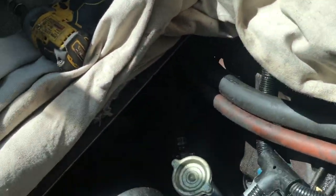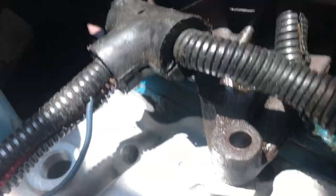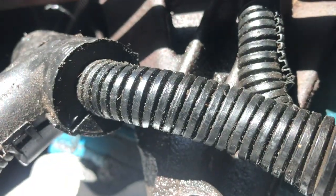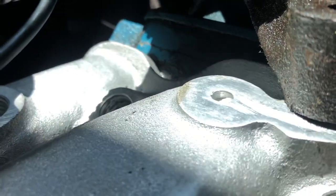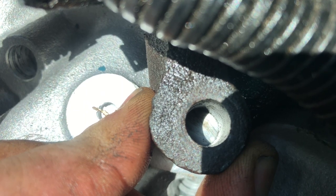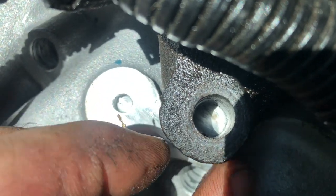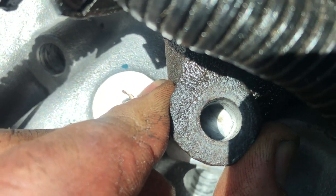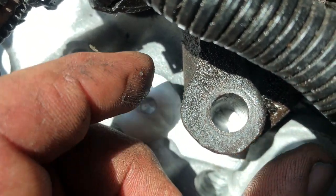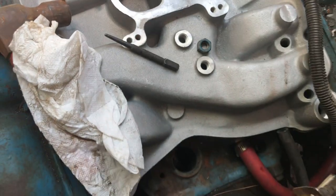I bit the bullet - I've got the AC bracket on. There's a stud back behind there and a bolt up top, and it's all bolted in place. The height is pretty good - I might have gone down a little bit too much so maybe I'll put a washer under that. I'm going to put a punch in the center and see if there's enough material. There's going to be a bolt in the front and a bolt in the back, so I don't need a ton of torque on this.